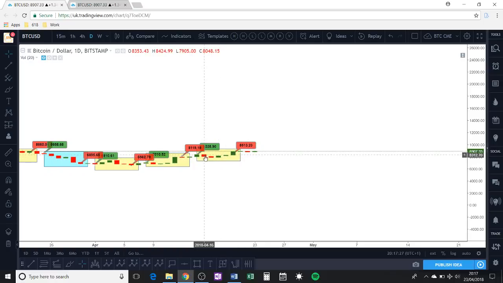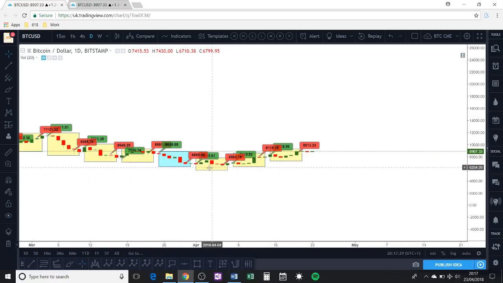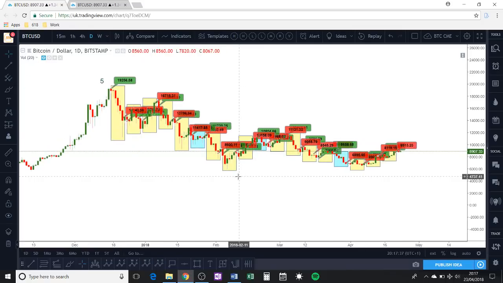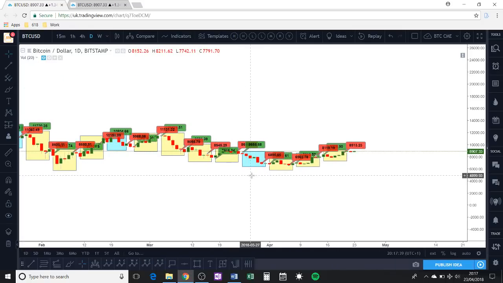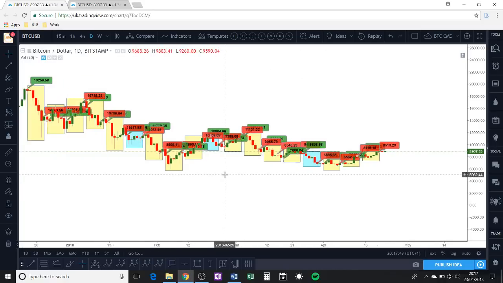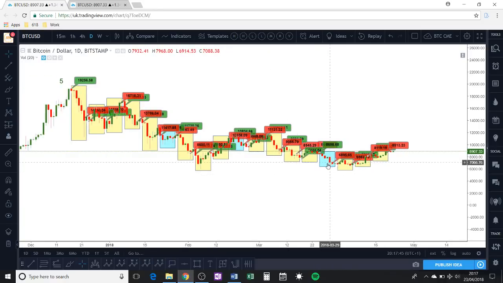I was looking to see if there's any correlation between what happens inside the futures opening hours and outside. I'm still studying it, to be honest, and have not noticed any obvious pattern so far, but I'm going to have a closer look and I'll definitely update you if I notice anything. You can see a couple of the blocks have been shaded blue, and this is where the futures contract has expired. This is always the last Friday of every month.